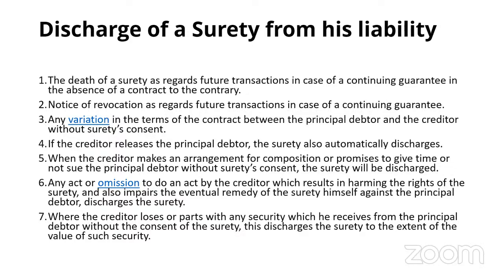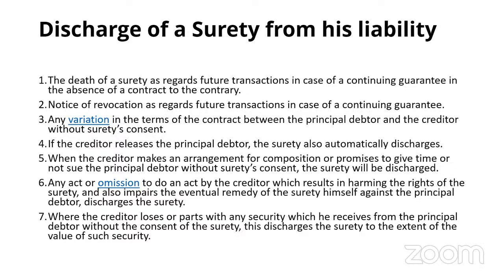Then the third one: if the principal debtor and the creditor change the terms of the contract without the surety's consent, then also the surety would be discharged from liability. So in this case, I have taken 10 lakh rupees from SBI. My friend X has signed as a surety. At the time of taking the loan, the terms of the contract were that I have to pay an EMI of 10,000 rupees every month. That is what was decided at the time of entering into the contract. But after 6 months, I and SBI, the bank, together change the terms of the contract and say it is no longer 10,000, it is 5,000. Without informing X, without taking the consent of the surety, now in case of non-repayment from my end, X, the surety, is no longer liable. Why? Because the terms of the contract have been modified without X's approval.